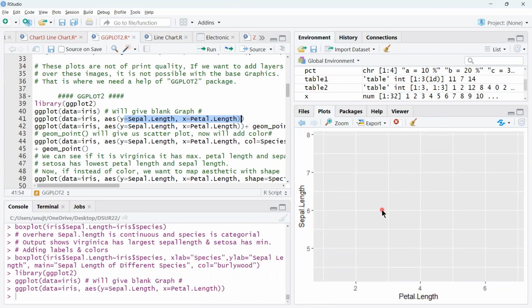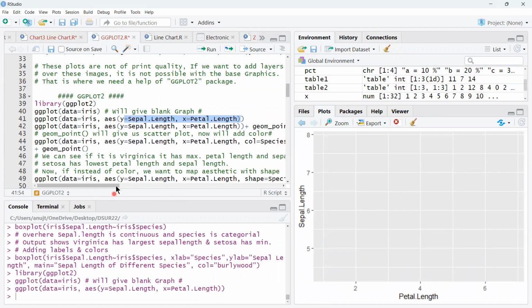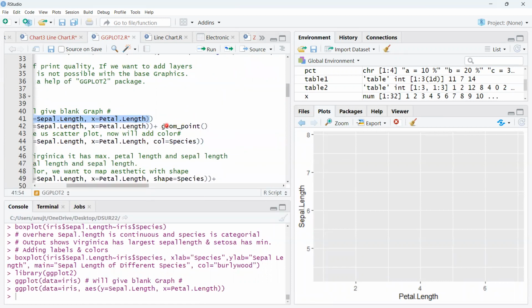Which plot do you have to create? As we remember, we have to go to geometry. The third element which we have to add is geometry. Which plot? Box plot, scatter plot, bar plot. So now in this line, I want geometry point, geom underscore point. See, this point is used for a scatter plot, because when we create a scatter plot, we see data points. That is why for a scatter plot in ggplot, we will use geom underscore point for data points.